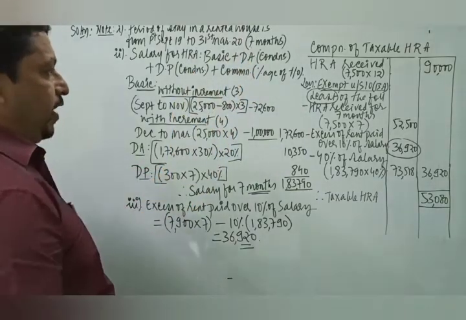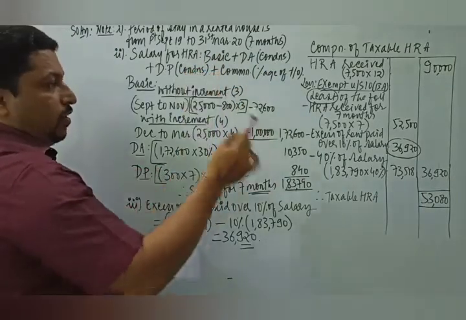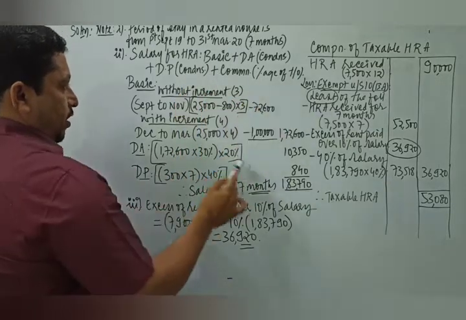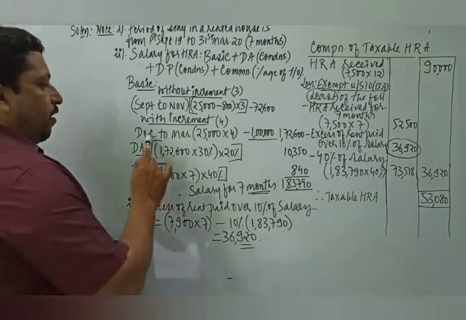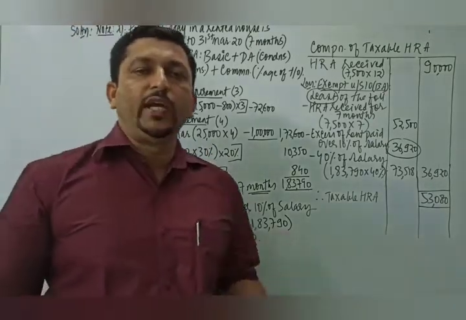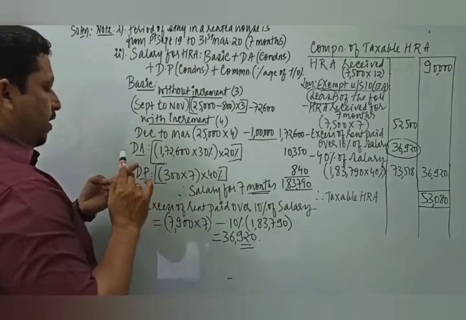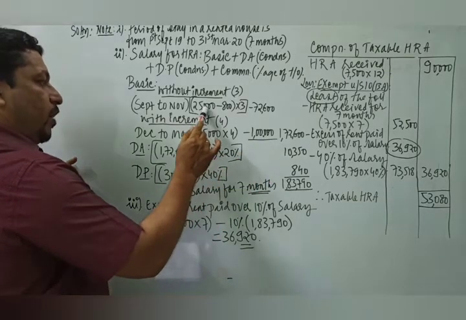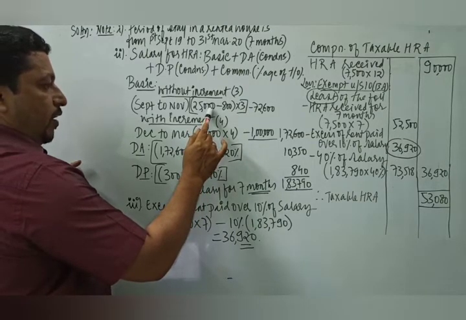Now what is the meaning of salary for HRA? We have basic plus DA with condition. Here Dearness Pay is also given. If it is given, take it, provided it is given with condition, and commission as a percentage of turnover. Now, there is an increment that he receives, rupees 800 from the month of December onwards. So that 800 is included because salary for March 2020 is 25,000. So December to March, 25,000 into 4 will give you 1 lakh. That is with increment. If I go back without increment, it would be minus 800.